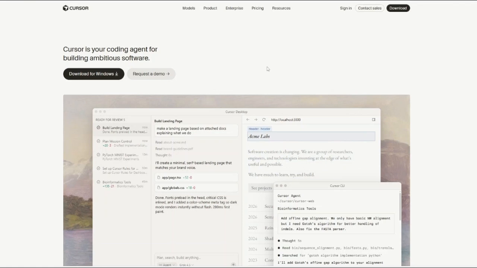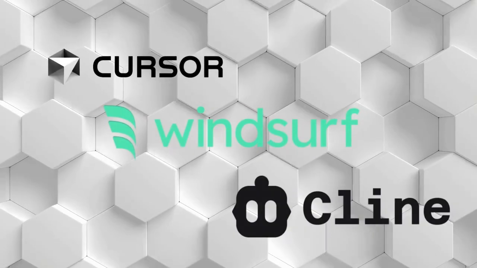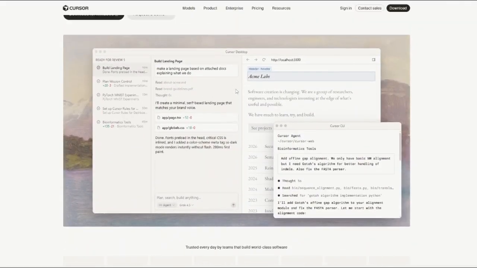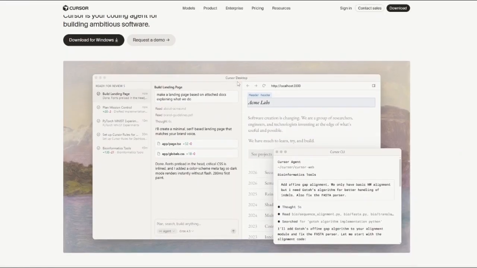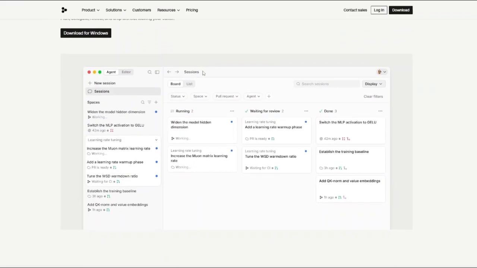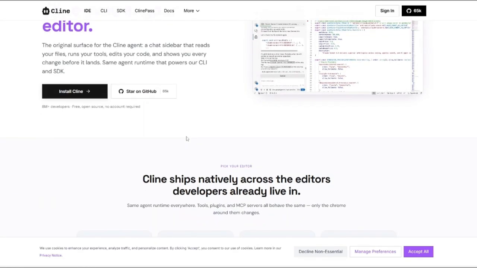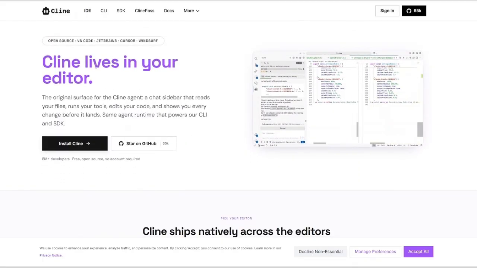Hi, today I'll be doing a detailed comparison of three names that are getting a lot of attention in 2026: Cursor, Windsurf, and Cline. In 2026, which one should you choose? Should you pay for a polished AI coding environment? Should you choose an autonomous AI agent? Or should you choose an open source tool where you control everything? Well, let's compare the three platforms.